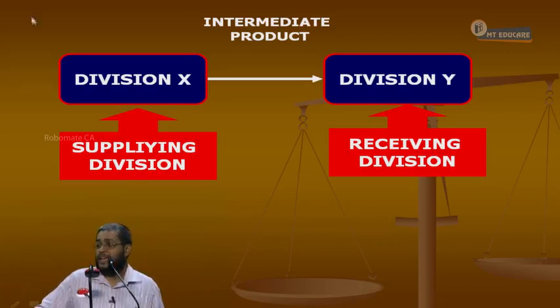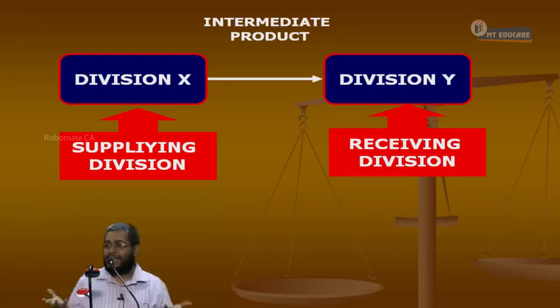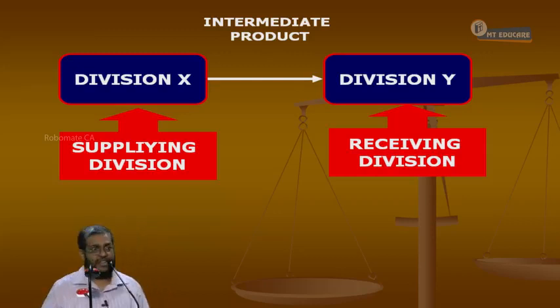Now, see, what they do is to promote interdivisional competition. To assess the contribution of each and every division, what the company does is it wants to treat division X also as a profit center. Everybody understanding or not? Division X only manufactures the intermediate product, not the final product. How can we make division X a profit center? Where do the sales come from?